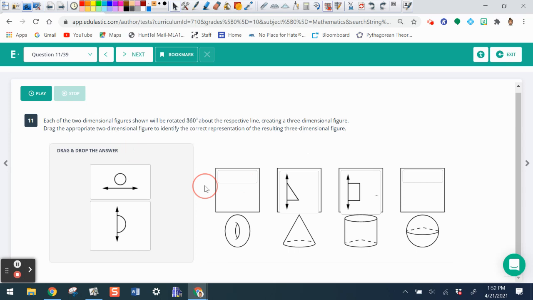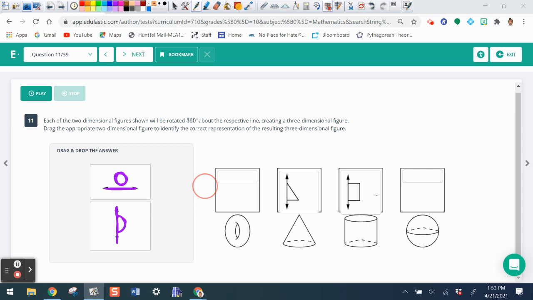And then often what I see, the struggle that most students have is deciding between these two. So let's talk about the main differences between these two. Here we have a whole circle that is not on this line that it's rotating around. So as it overlaps itself, creating a three-dimensional figure, there has to be space between where it is and where it was at the beginning and end of the rotation. However, on this one, if you notice, it's only a half circle and part of it is on the line. So there won't be any space between any parts of this circle as they overlap.